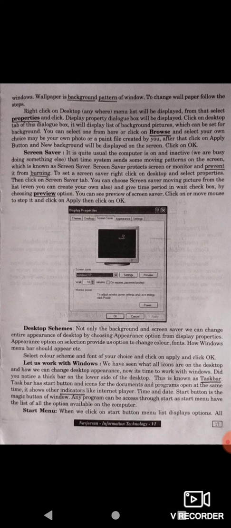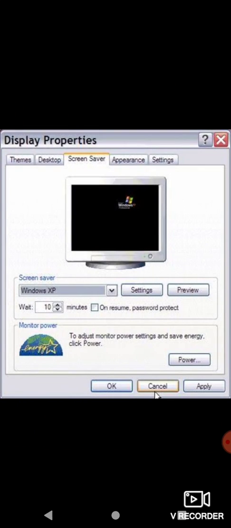In the picture below, you have the pictorial format of how the window will look. So how do we go to Display Properties? You right click anywhere on the desktop except the icons. You right click in the blank space. A small window will pop up. From that, you select the option Properties. As soon as you select Properties, the window will display something like this, right, which consists of Themes, Desktop, Screensaver, Appearance, Settings. So this is how you apply the wallpaper or the screensaver.